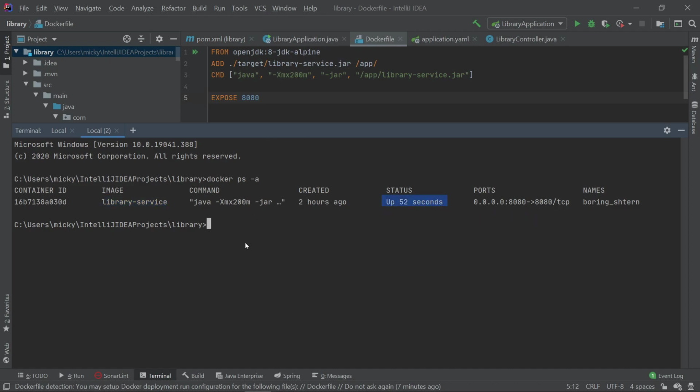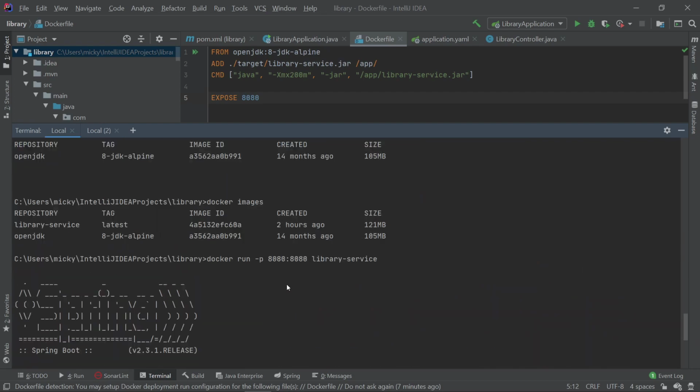Now, basically, the command I put in before, if I go back to the main terminal, was docker run -p 8080:8080 and the library service. This -p basically means map the inside port 8080 to our outside port. Now, I think this is the outside one and this is the internal one. So the expose 8080 maps to one of these. I think it's this one, I'm just not too sure at the minute. We can test it out anyway, and then we could change this one to like 8070. So let's do that now.